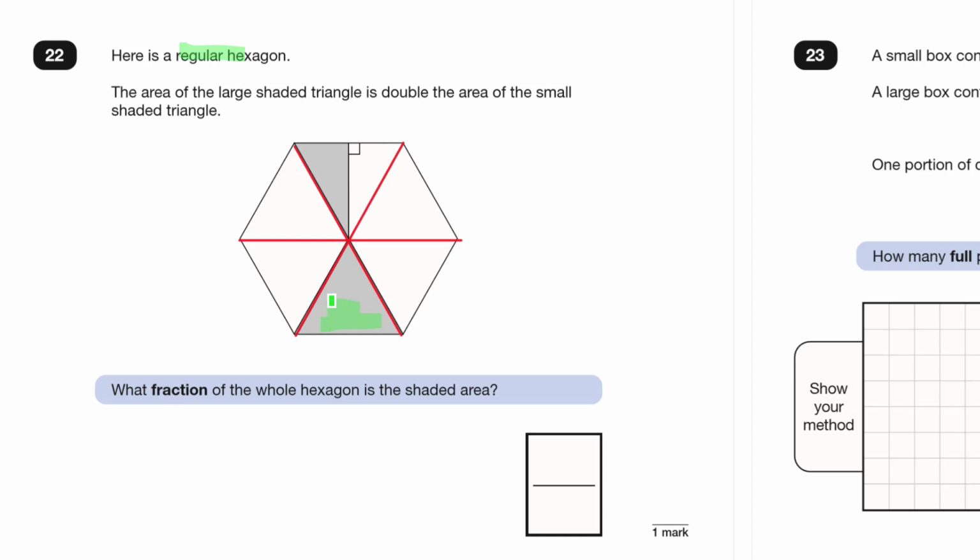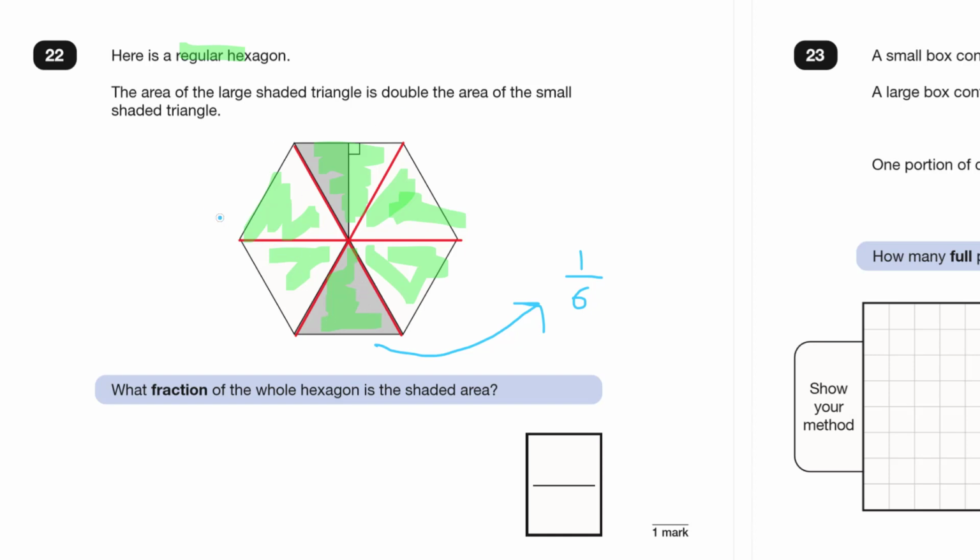This shaded triangle is the same as each of these other triangles. This one at the top, if I shaded both sides, it's the same. Yeah, all these green sections are the same size. What that tells us is that this large shaded triangle is exactly 1/6 of the hexagon. Okay, because it's one portion out of 6 portions.